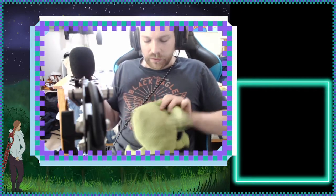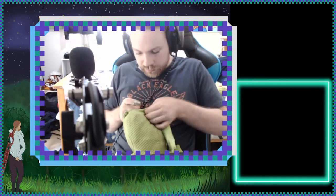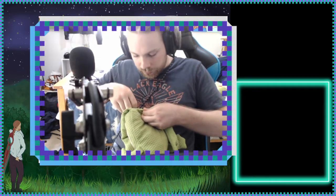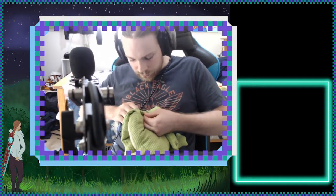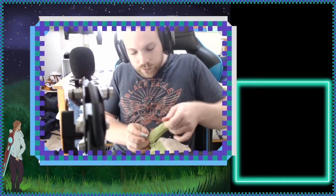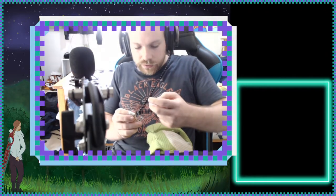Now we're coming to the end of this stitch, because we have done the leg and we have now closed, because this is only a small hole. This is the easy one. This is the small one that's stuck. Now that we're coming to the end of it, we're looking to tie it off. So what we want to do is come into the opposing wall of our ladder stitch, go through with the needle, but do not pull all of the thread through. What we're going to do is grab our thread.